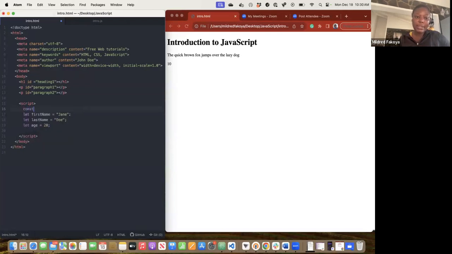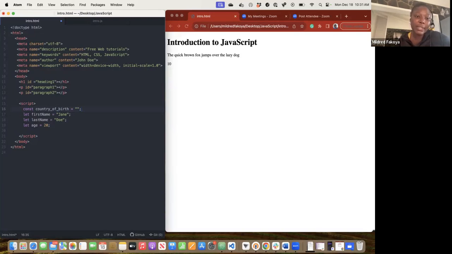Let's say we want to define a constant. I will say const country of birth. Why I say the country of birth is a constant is that there is no humanly possible way that the person's country of birth can change. Except if you want to lie about it, but in reality, if you are born in the Caribbean, or in St. Lucia, for instance, you will always be born in St. Lucia. That can never change.